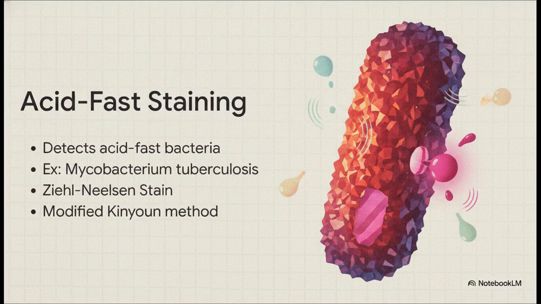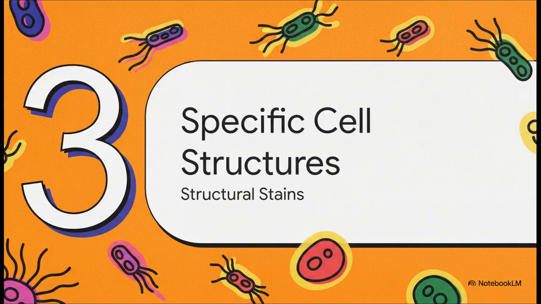But gram staining isn't our only differential tool. We also have acid-fast staining. Developed by Franz Ziehl and Friedrich Neelsen, this technique hunts down specific, highly resistant threats. Whether we're using the standard Ziehl-Neelsen stain or the modified Kinyoun method, this technique lets us break through and differentiate really tough bacteria that normal stains just bounce right off of. And I mean it when I say this specific stain is quite literally a lifesaver, because it's absolutely critical for rapidly diagnosing tuberculosis. Which brings us to Section 3, spotlighting specific cell structures.